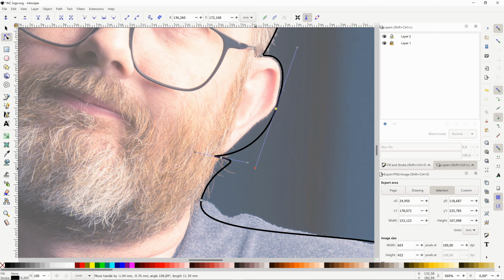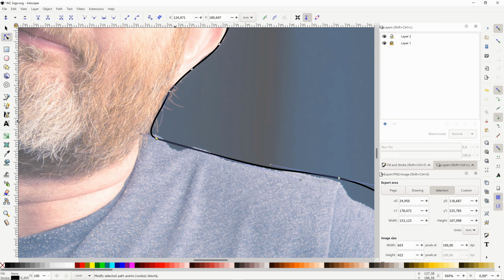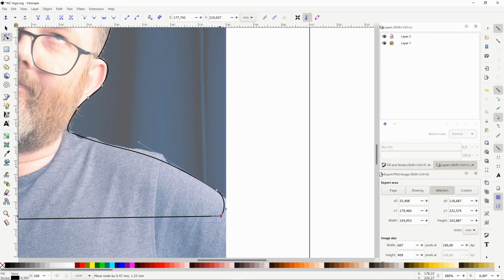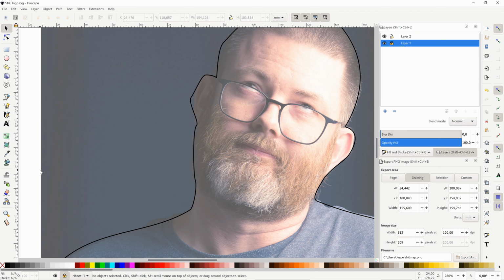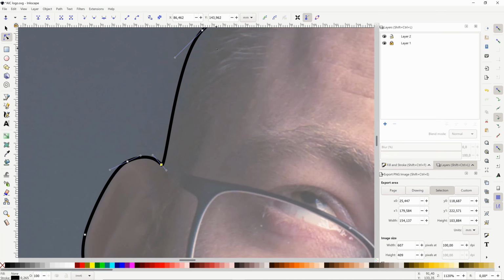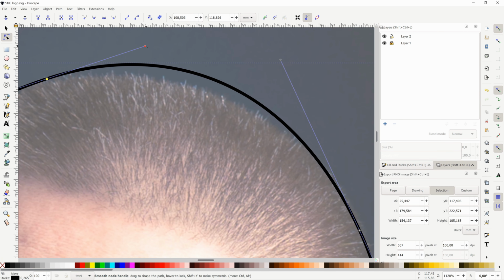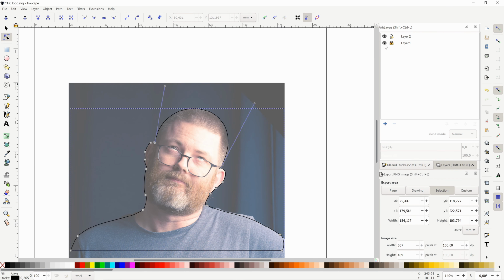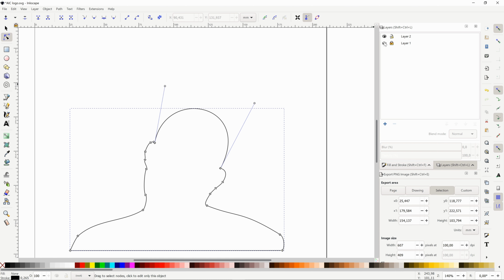So after I was done with that, it was time to do some refinement here. Clearly I'm not very good at working with nodes yet. Hopefully that will come later. I used to do this quite a lot back in the day, but it's been a while, and back then it was on Corel Draw some years ago, and it's quite different compared to Inkscape. So, but I think I'm getting there. So a lot of refinement, but it clearly requires some practice. I don't have a lot of hair to take care of, but clearly I have a couple of antennas now.